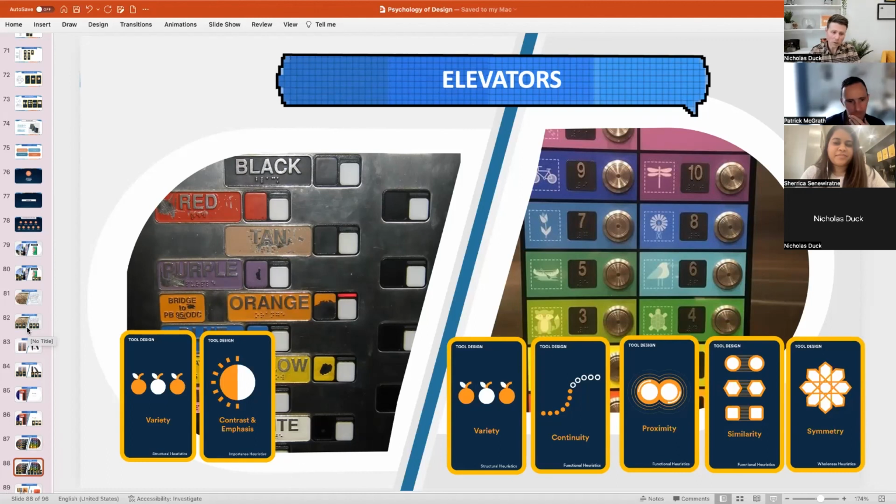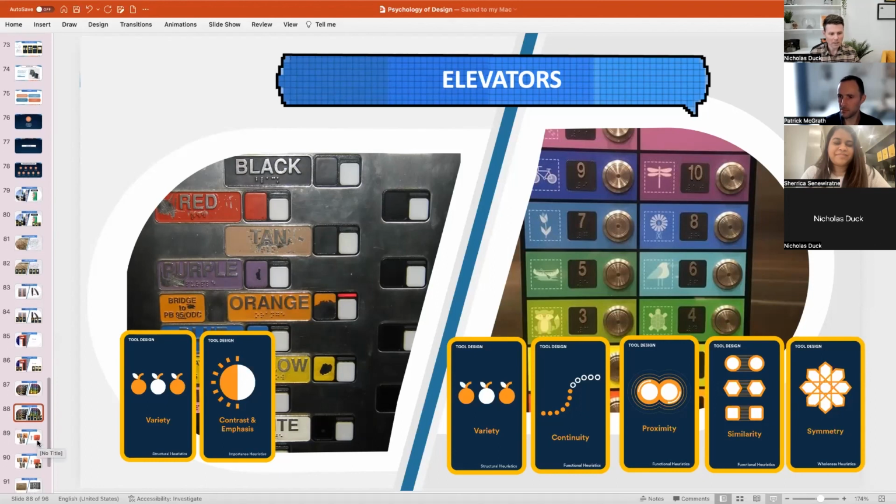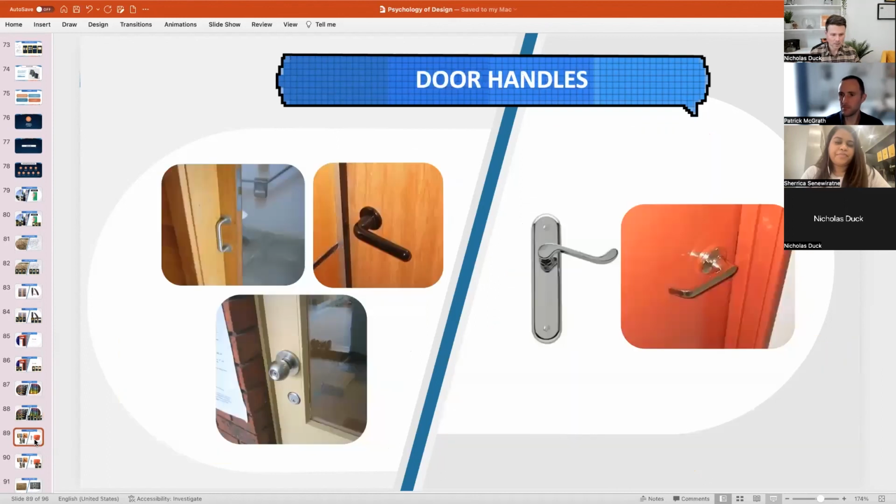But the one on the left is definitely using contrast and emphasis, using color and variety as well. But the way it's organized, they haven't organized it in a symmetrical way or a way that's easy for your eye to follow. So you're kind of doing this, and it seems to have a series of redundant buttons on the right, which is confusing. I'm not sure why they would have designed it that way, but that's a really good example of where something breaks the pattern of what you would normally like to see, and immediately it just feels wrong.